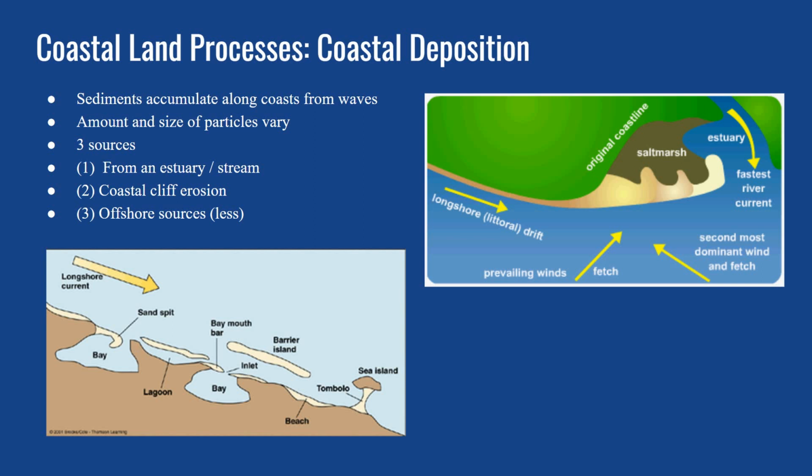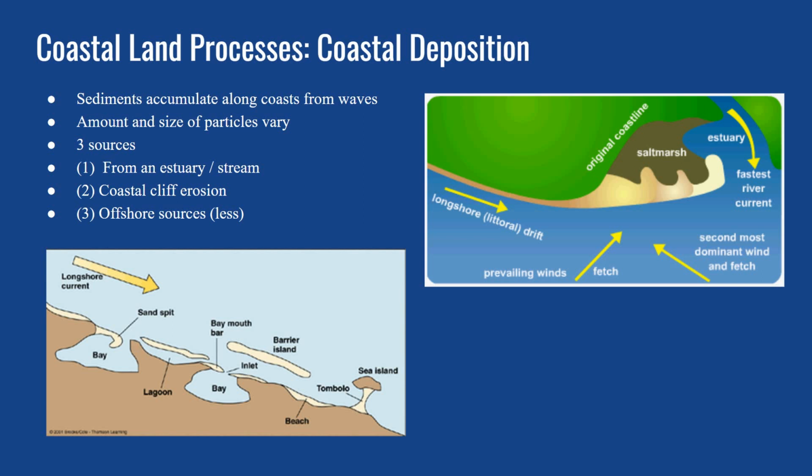All these coastal landforms apply on large lakes as well, such as the Great Lakes. And these sediments can come from a variety of sources. Firstly, from streams that carry them in. They can come from the erosion of coastal cliffs. And then finally, minor sources, if they get carried up from offshore sources by, say, storms.